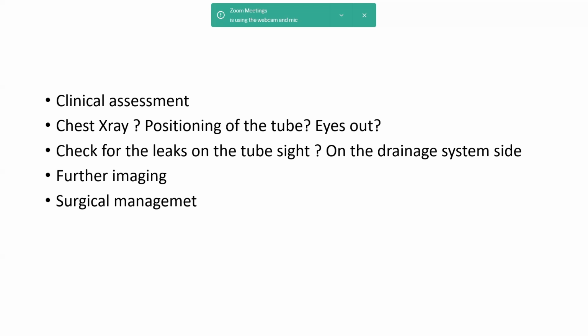If the surgical site is fine, then you can look for tube obstruction or tube damage. What we can do is put serial clamps on the tube coming from the chest side, and at the moment you clamp the damaged side, the bubbling stops. So if it's on the tube side, you can remove the tube. If it is on the drainage side, you can replace the drainage. If it's in the drainage and still not working, you will need further imaging or surgery.